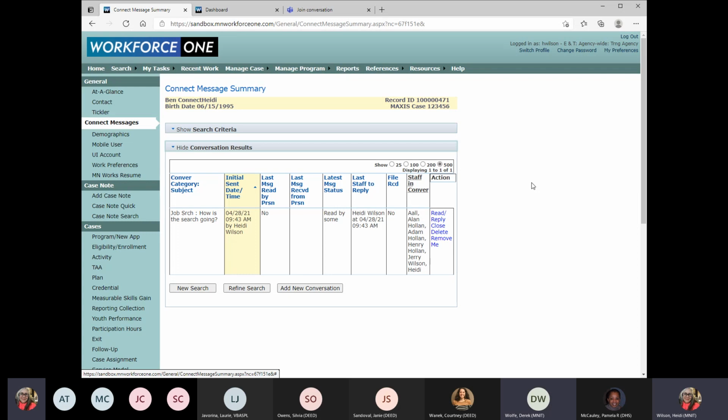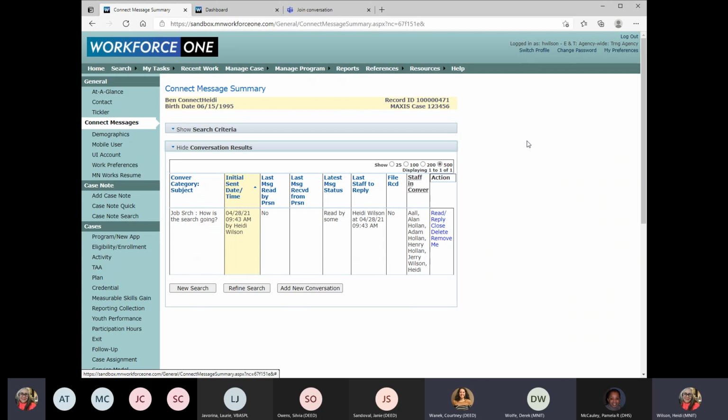Any other questions so far? It looks like Courtney's perhaps writing a question. I'm just going to unmute myself, actually. Sure. Will there be a way for certain staff to monitor ticklers and messages associated with this? Like in case the staff who's getting those is out of the office unexpectedly for a while, or just to make sure staff are in fact responding and paying attention to those?